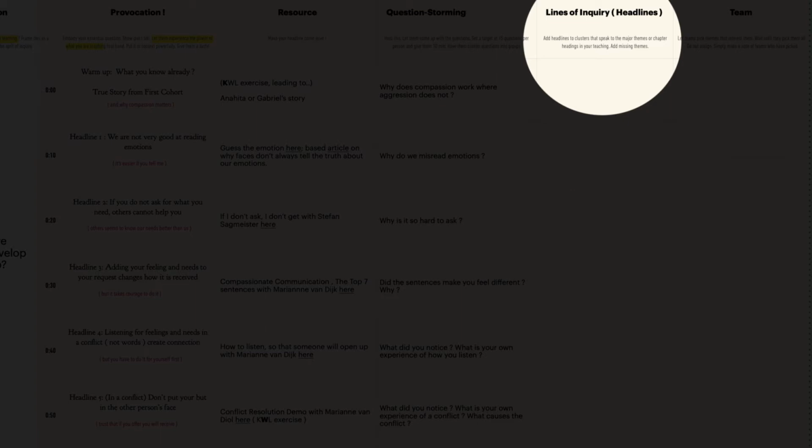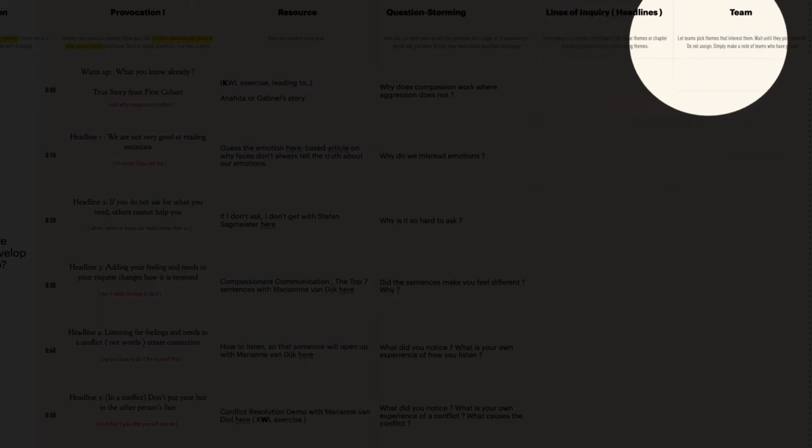We use Mural for that purpose, and at the end of the session, collect all the wonderings for each of the provocations, group them, cluster them, affinity mapping essentially, and then assign one group of wonderings or one line of inquiry to one group, saying, by the end of the week, your goal is to find out everything you can about this topic and present it back in any way you can. You get 5 minutes.